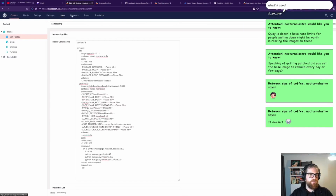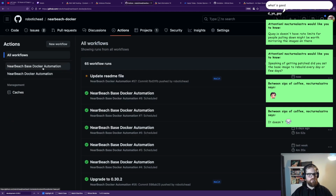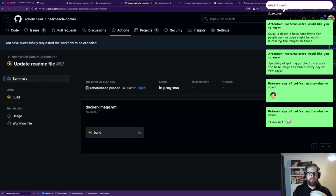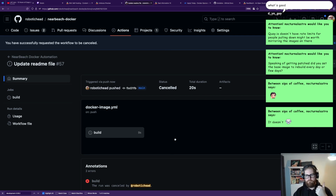And now we want to stop that on the GitHub Actions. So I'm just going to go straight into Actions itself. I'm going to go Docker automation, update readme file, and just cancel the workflow. Reason being is there's nothing we need to do. All right, this is cancelled by me, because we haven't pushed any changes lately. This will be good when we actually start moving to a manual process. I'll do a release and all that kind of stuff, and hopefully from that release it will automate the static files, automate PyPI, and then I just come in here and hit one button and everything just gets done. So that would be good.